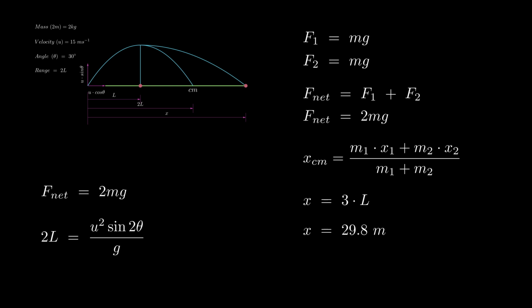Distinguishing between internal and external forces is crucial when analyzing physical situations. Internal forces, such as the explosive forces in our projectile example, can change the shape or distribution of mass within a system, but do not affect the overall motion of the system's center of mass. The motion of the center of mass of our projectile post-explosion is a perfect demonstration of this principle. Despite the internal upheaval, the path of the center of mass remains uninterrupted, because no new external forces have been introduced. With that example, we conclude our discussion on the center of mass.